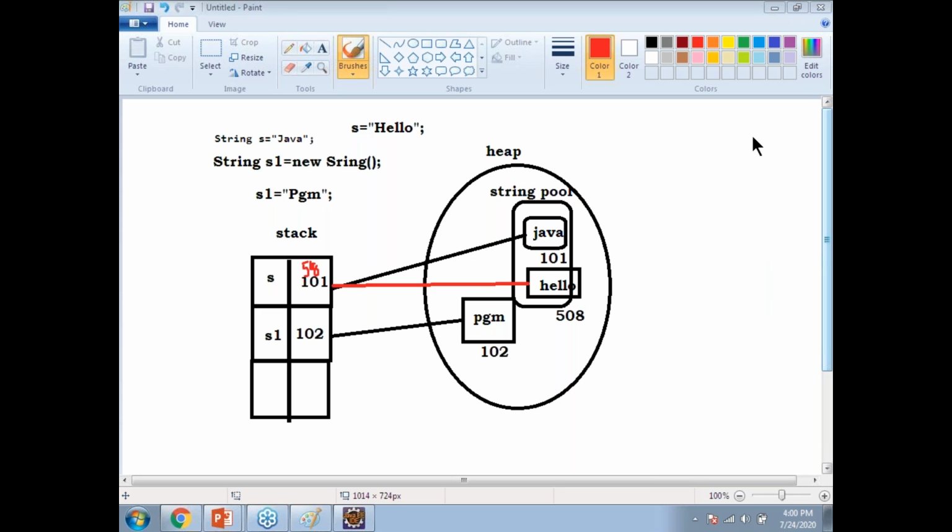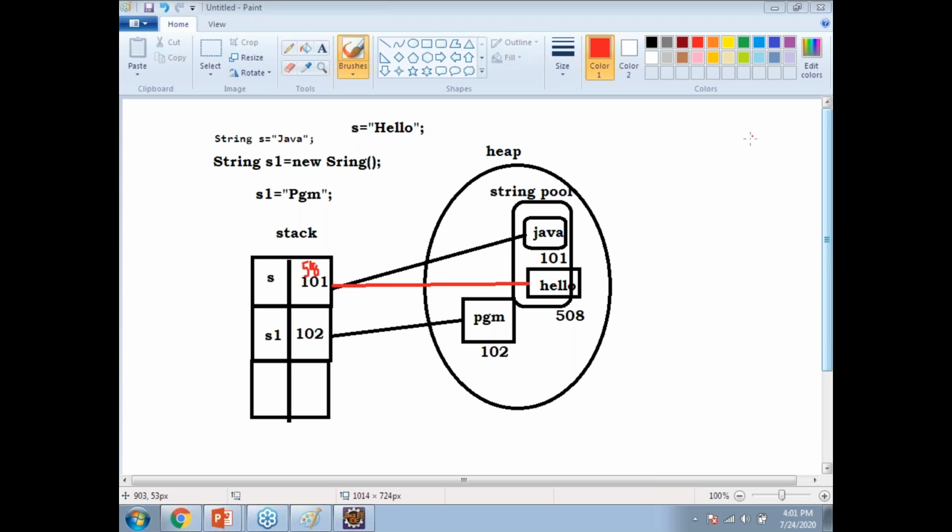Hash code is not the same as address. Hash code means for every object there will be a unique identification number. Because of security reasons, we won't be accessing the elements using the memory address. That is why Java is called secure. We don't have the pointer concept, so we won't be able to access the address directly.